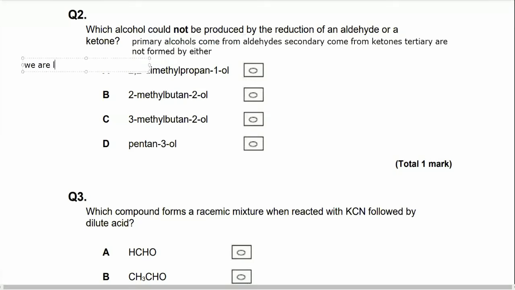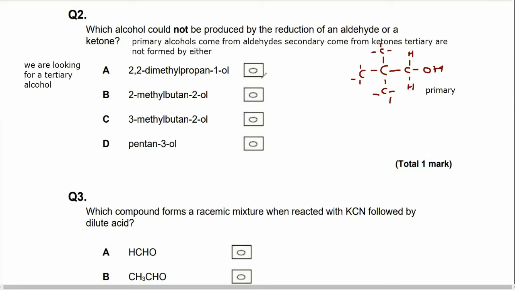Let's get on and draw these out. The first one up is 2,2-dimethyl propan 1-ol. I like to start with the chain, the propan. So we've got 3 carbons in the main chain with a hydroxy group on the end. And we've got coming off of the 2nd carbon 2 methyl. Oops, why did I put the hydroxy group there? That is incorrect. Now we've got 2 methyl groups coming off of there, and then hydroxy coming off the propan. This is a primary alcohol because there are 2 hydrogens attached to the alcohol carbon.